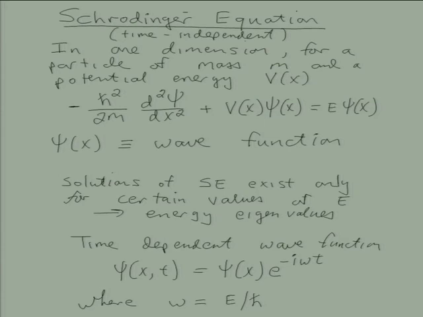So you notice here we're only talking about the spatial wave function. We can make the wave function time dependent by adding an extra term. So I take the spatial part, and I multiply it by e to the I omega t, where omega is a frequency, which we'll also calculate in a little bit, and it's related to the energy. It's the energy divided by h bar.